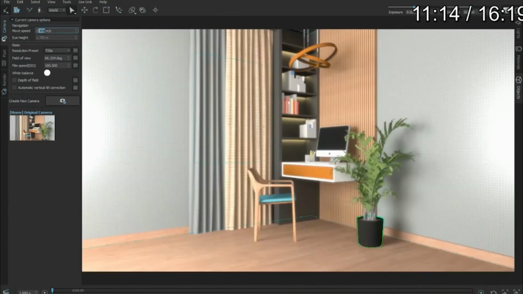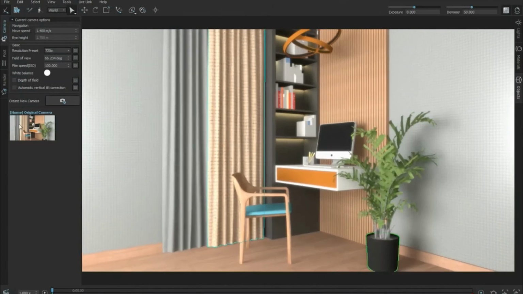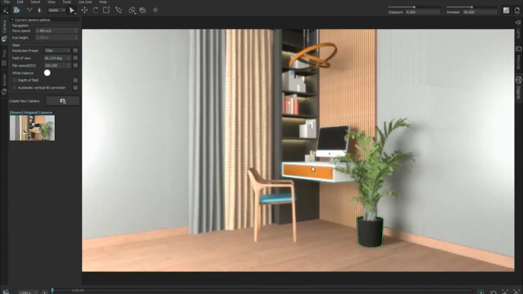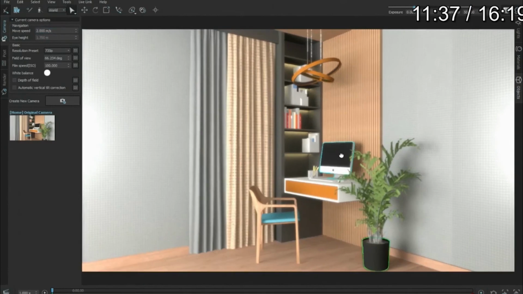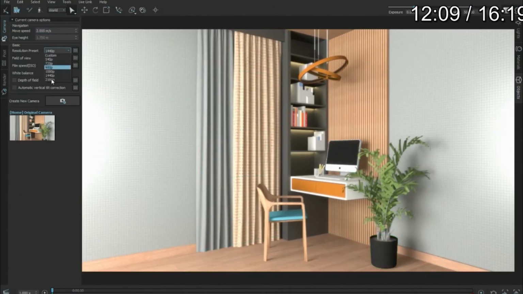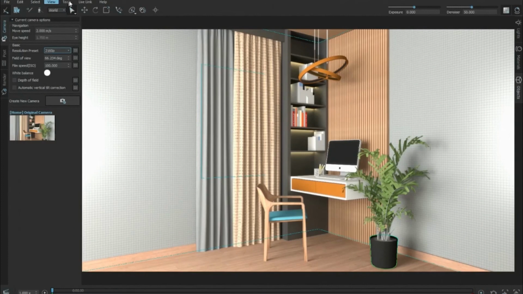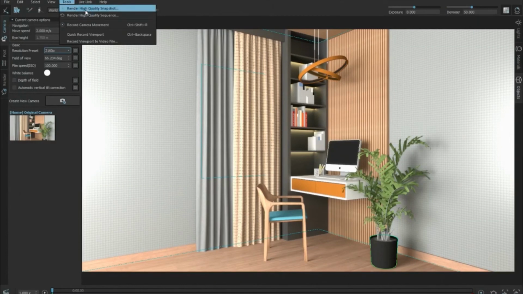And another best part is you can save any scene. Now here in camera, on the right side of the window, you can adjust the speed. You can make it more speed or less. And also another interesting part is you can save a snapshot of your render. It is the same as VRay and all, we can render it. It is a bit time consuming, since we have a real-time refresh render, we don't need to go for it, even though you can have high quality snapshots using this option in tools.